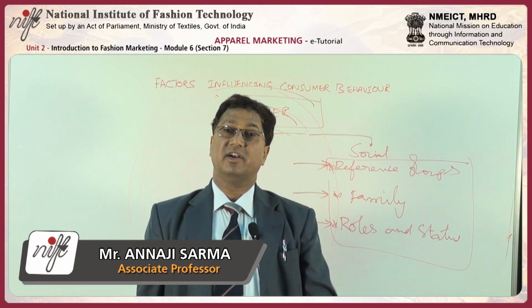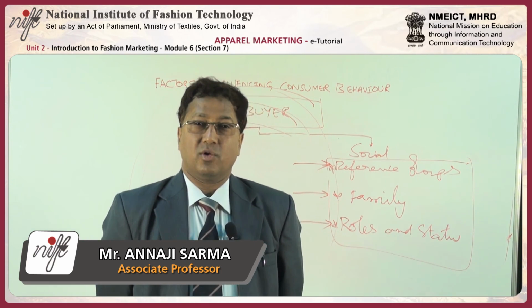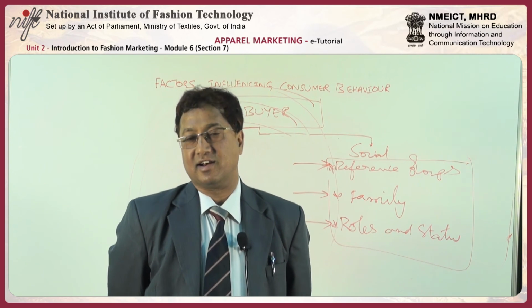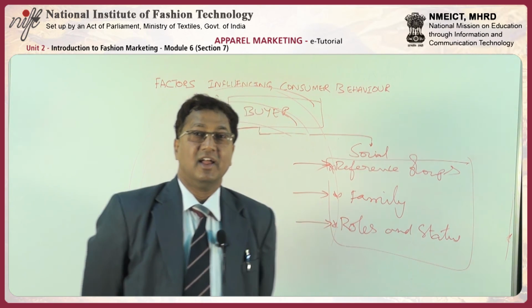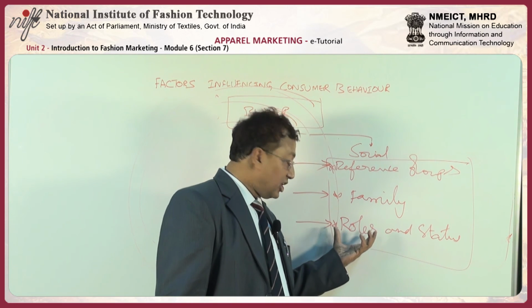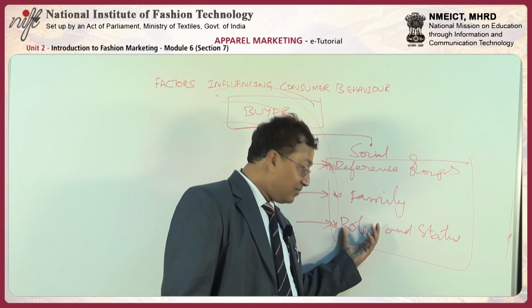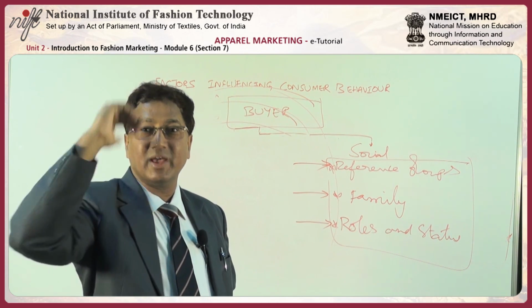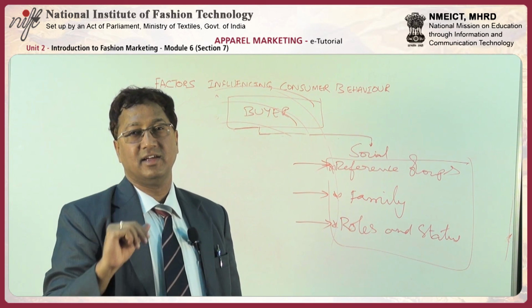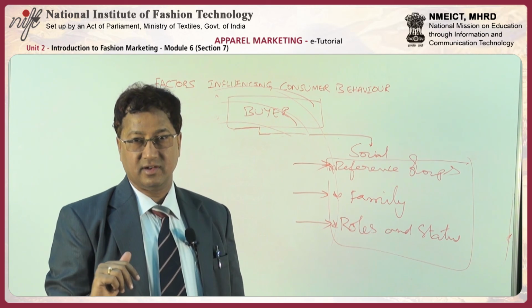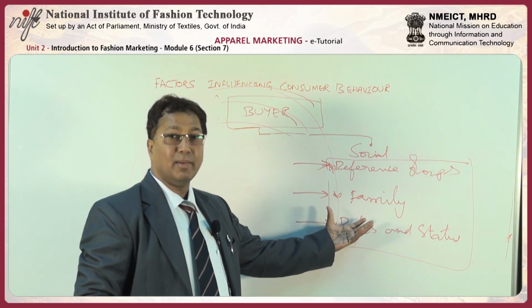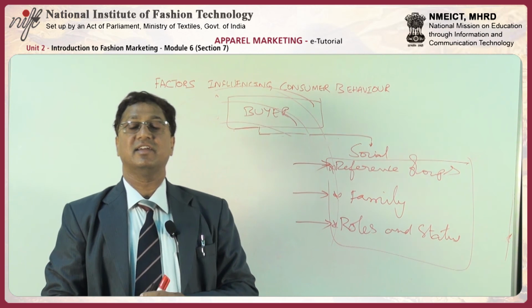The case which we were discussing, that you have to buy clothing for your brother or sister's wedding. So, many of you would be thinking, as an elder or younger, if you are a younger sister or brother, they may or may not like what you buy and accept your decisions, because your role is a younger sister or brother. So, the status is inferior to the one who is going to wear that. So, the role and status decide the consumer behavior. Hence, in the social factors, we have to understand how reference groups, family and roles and status affect consumer behavior.